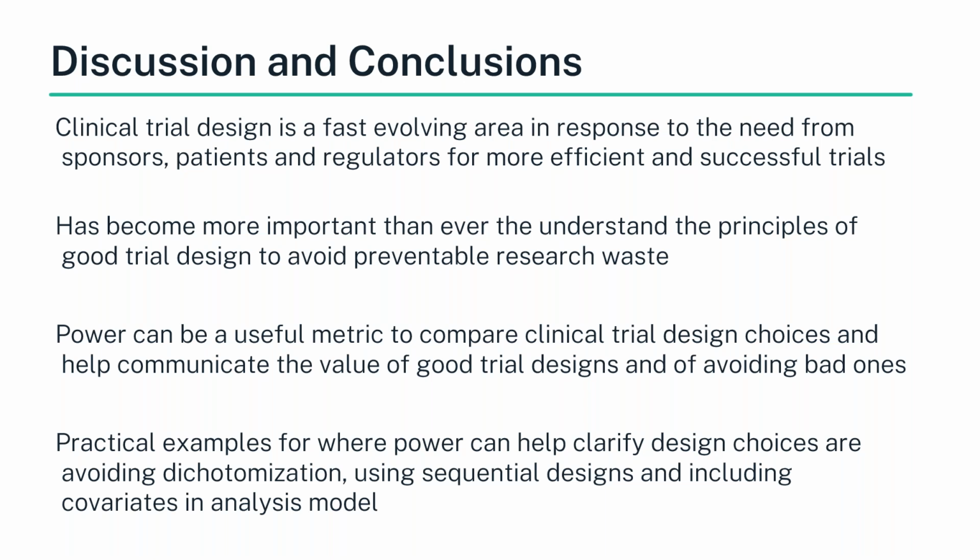These are easy-to-communicate ways to explain why you're making a decision that you think should be made for this trial, compared to one which may have been used a lot in previous trials but which you think is inefficient. And then practical examples have hopefully shown that in today's webinar.